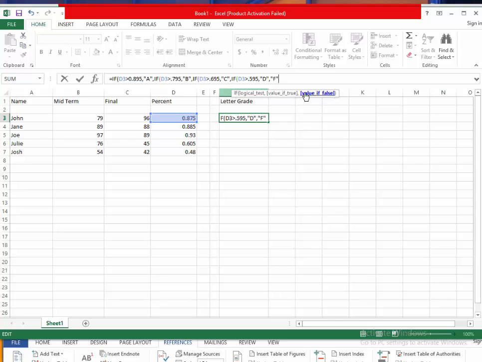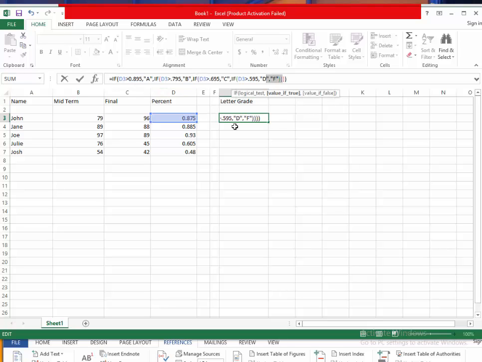We have to close the parens. So I have 1, 2, 3, 4 open parens, a black, a red, I think that's green. No, that's purple and green. So let's see what happens when I start hitting close parens. So close parens, close parens, close parens, close parens, and it closed them in the same color order as that I have. So that's beautiful. So now I've got my nested if statement.